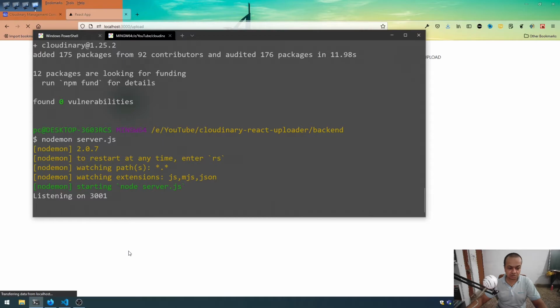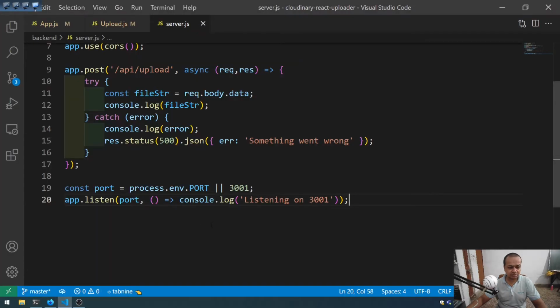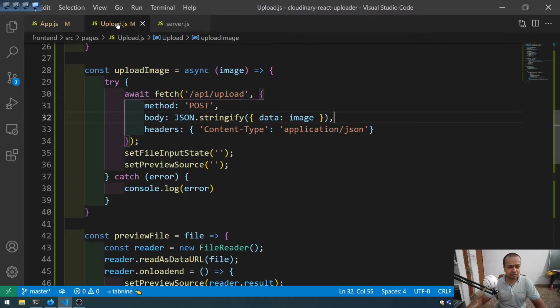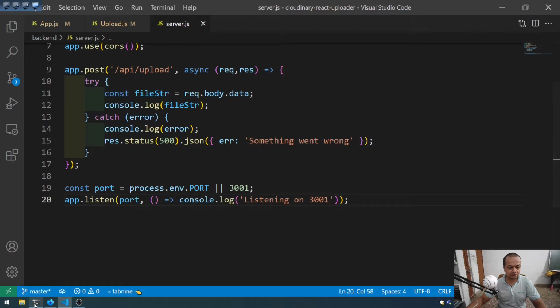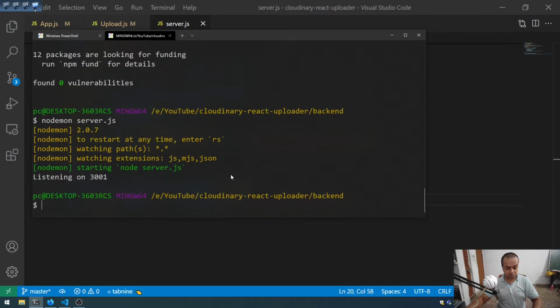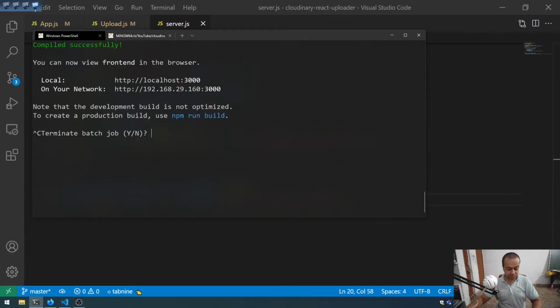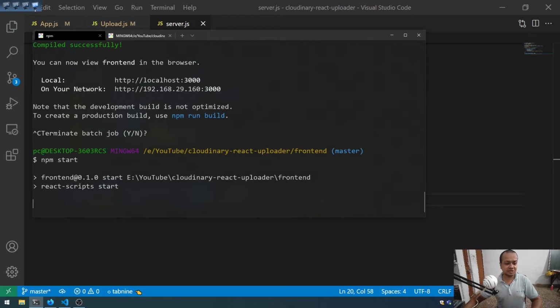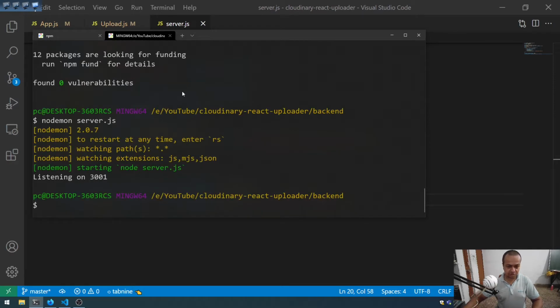Did I save it? Then why is it not coming? Oh, sorry, I think I know the reason. If you change something in the backend, you have to do npm start again for the front end, which I have faced earlier.